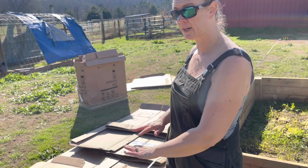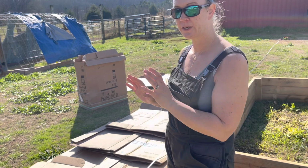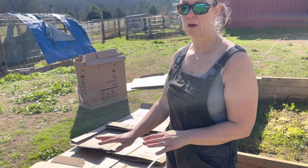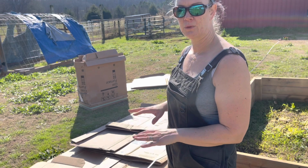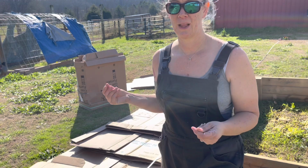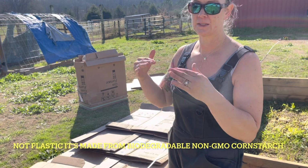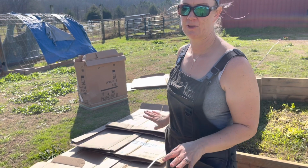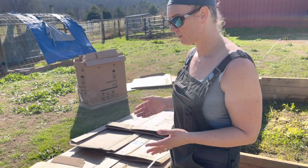So that's gonna protect our dirt a little bit so it won't get washed away and the nutrients will stay in there. But the watering system will be underneath there, so that way, whatever we have to water, we'll be able to, because that mulch film is a plastic. It does biodegrade, but it is a plasticky type. It doesn't allow water through, I guess is what I'm trying to say. So because of that, you have to have irrigation underneath it so that your plants will get enough water.